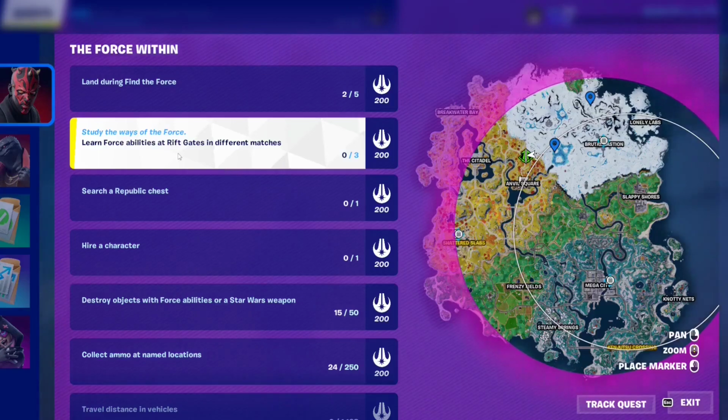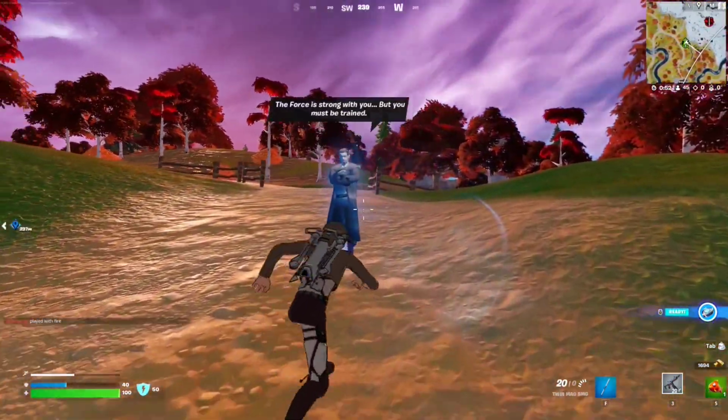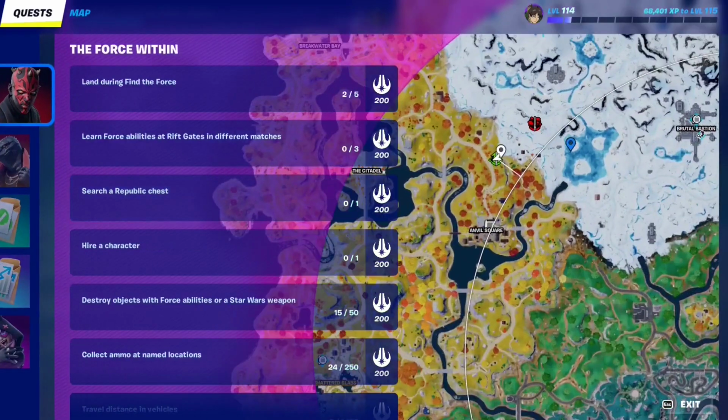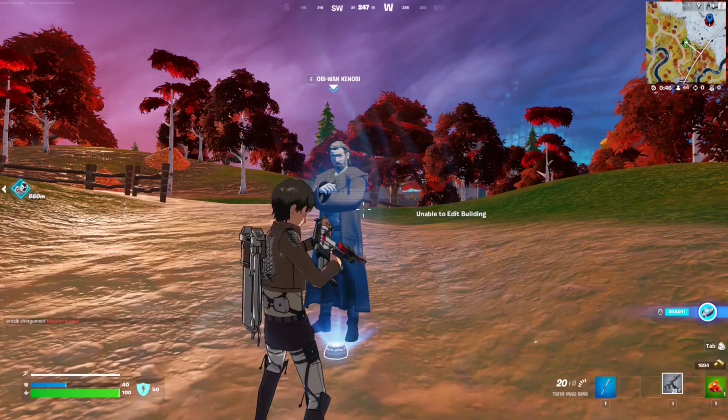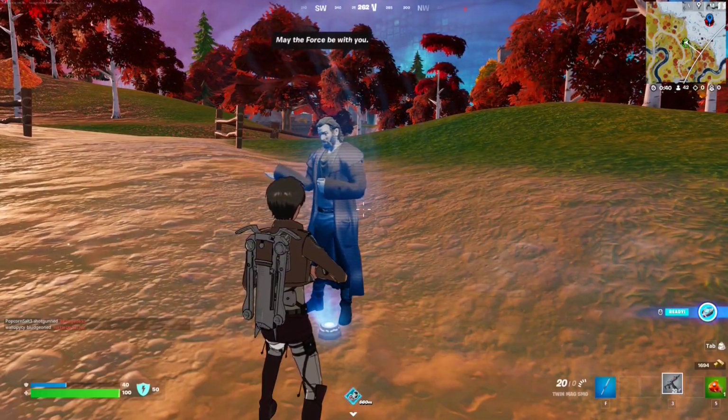For this Star Wars quest, essentially you have to learn Force abilities at Rift Gates in different matches. So as you can see, the Rift Gates are going to show up on the map. This is one right here, for example. It's going to show as a hologram. For example, there's this one right here, there's this one right here. And we're just going to interact, and we're going to learn the Force Push or Force Jump from them.